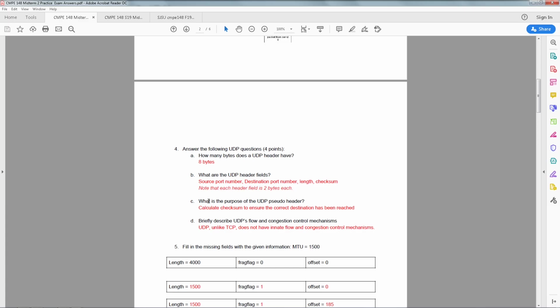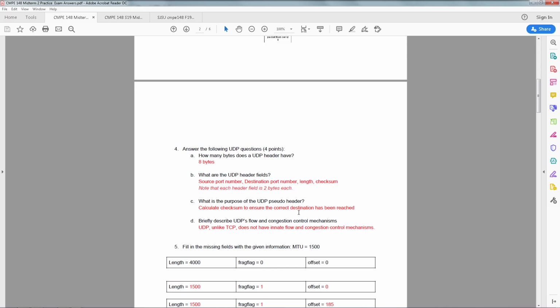And I've already gone over part B, so in part C, what is the purpose of the UDP pseudo header? That's really just to calculate the checksum. I believe I've also talked about this in the review video, but for historical reasons, the IP addresses are still considered when calculating the checksum in the transport layer, and I think a few other fields. But that's just to ensure that the packet is correct. Technically, because it is UDP though, the calculation of a checksum is optional. So, take that as you will.